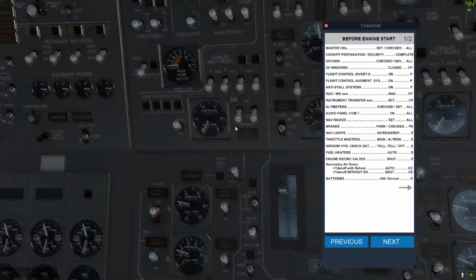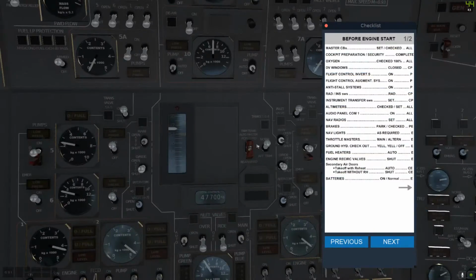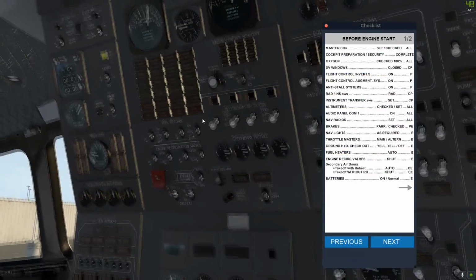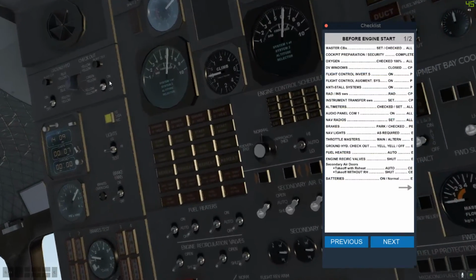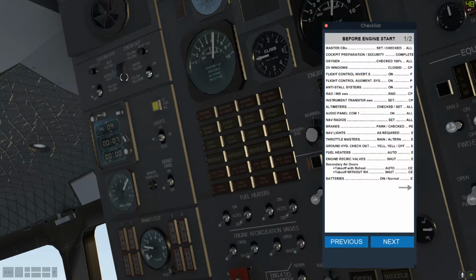If you go from the middle of the panel to the left and up a little bit the view, you have here the ground hydraulics control. So put this control on yellow. It's already done. These two switches you need to go off. Okay.